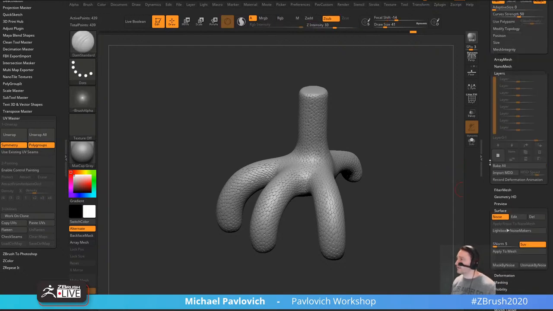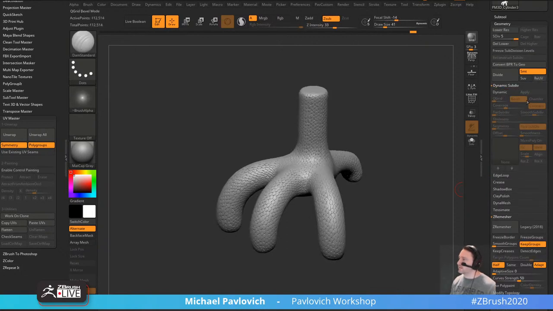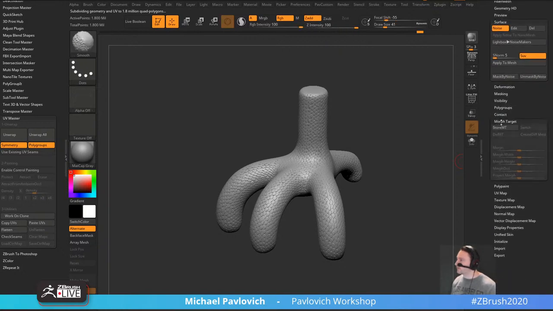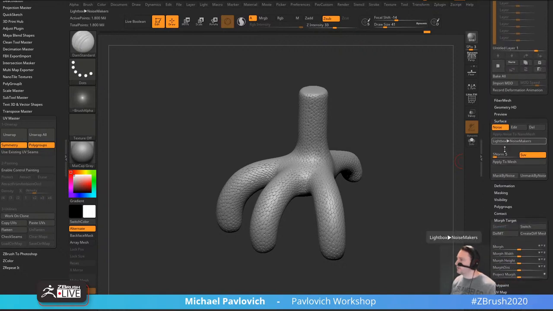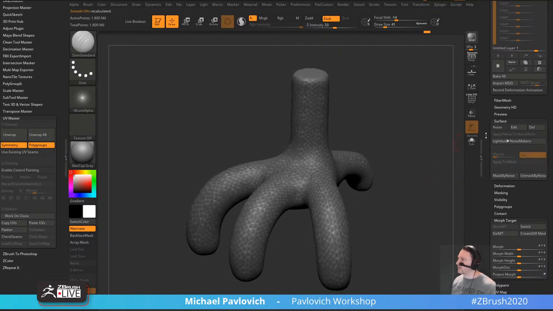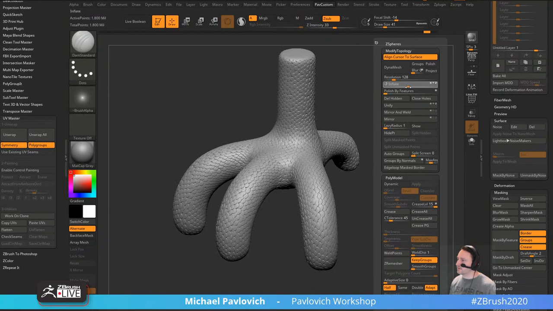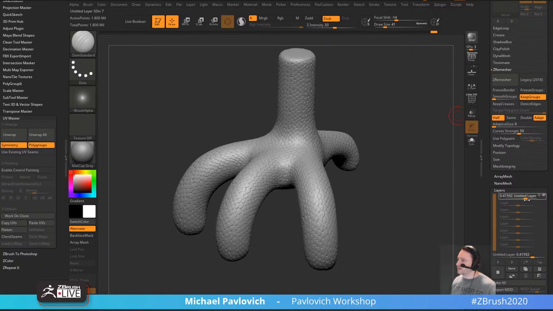So this goes back to, how do you apply this to your mesh and have control? One of the things we need to do first is go in here to geometry dynamic, because right now this doesn't exist. So we need to go here and apply that, and in fact, probably give myself almost a couple million polygons here. So maybe we go in here, make a new, let's go down here to morph target, store morph target, layers, add a new layer, noise, mask by noise, and then we can go into masking, and say turn off view mask, and then you can inflate through here. Deflate in this case, and now we can put on all these scales here, and it's like, oh great, but since we're doing it on a layer, we have the ability to just fine tune exactly how much, or if you want to invert it, or if you want to over crank it.